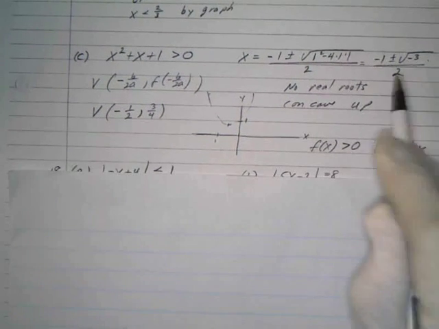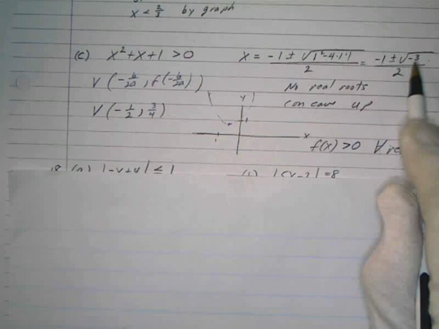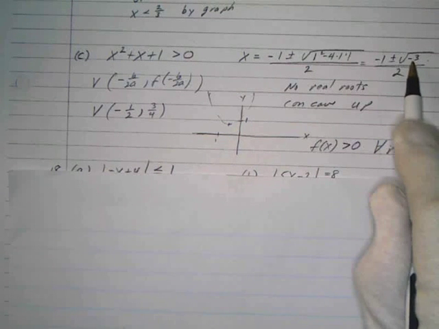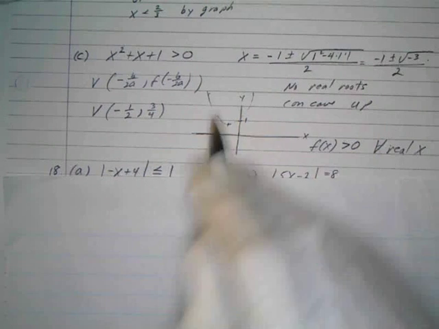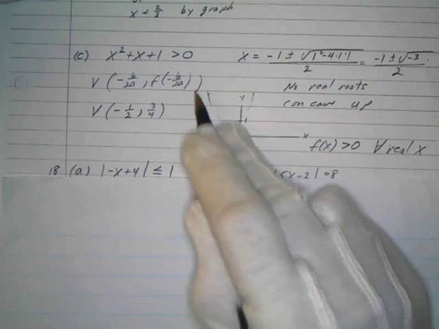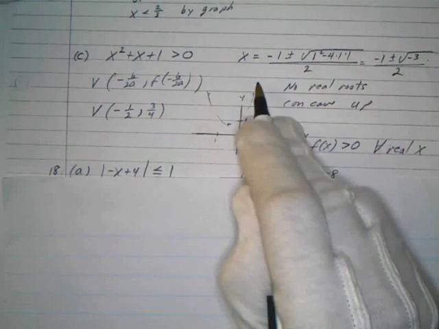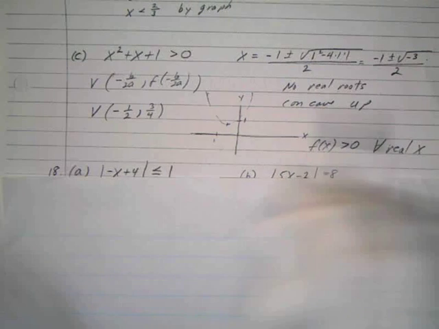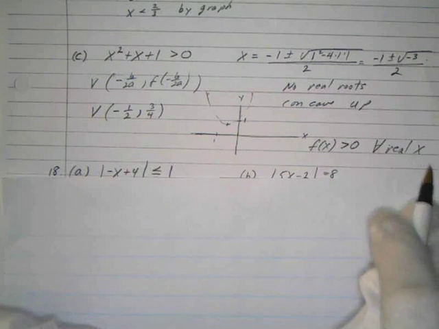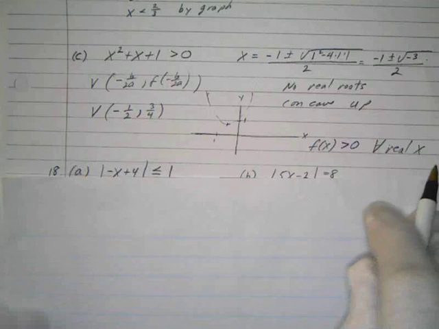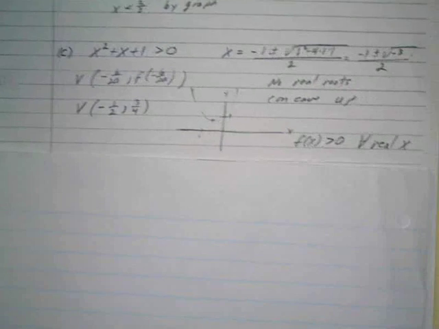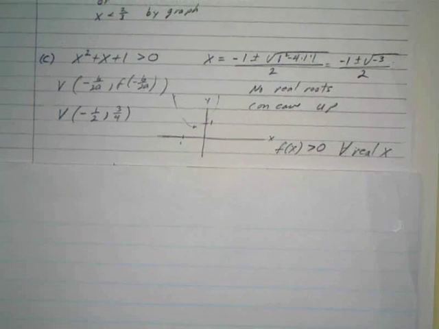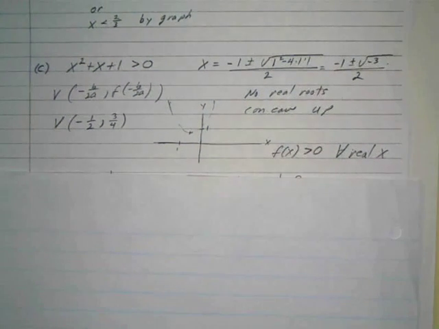I could also put these values in the quadratic formula. This is another way to do it. And again, I got an imaginary number, so I had no places where it crossed the axis, so it has no real roots. I know it's concave up. So in both cases, I know that it's always going to look like this, so it's always going to be positive. So when is it positive? For all real numbers. That was pretty straightforward. That's number 17. So you've got a couple ways to do that.